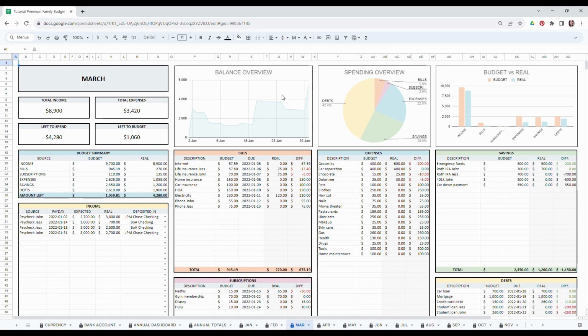The aim for this monthly tab is to create a budget based on your estimated income and expenses and make sure that you have enough money to pay all of these expenses. If you have money left at the end of the month, good job. You can use it to pay your debts more quickly or put it towards your savings. But the most important is to keep this concept in mind. So let's now fill in the month of February to see how it works.